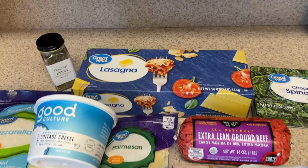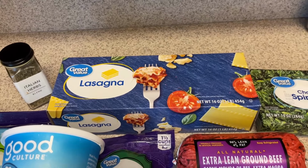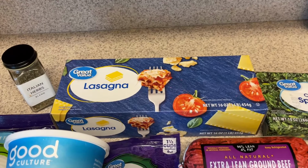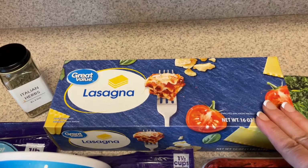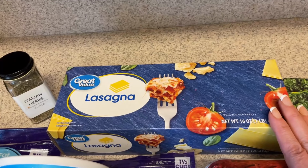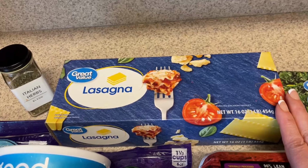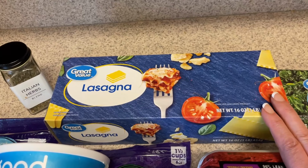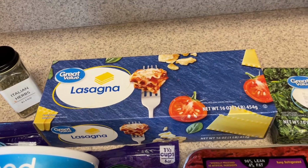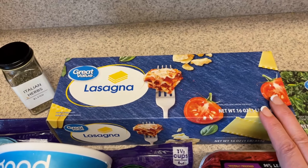Let me show you the ingredients. We need some lasagna noodles. Now I'm halving this recipe. The recipe I am basing this off of was 12 servings. I'm just doing 6, so I'm gonna do 6 noodles, but just an FYI, whenever you're doing lasagna roll-ups, I highly recommend you do 2 extra noodles because they do tend to rip and break and sometimes you can't roll them up. With regular lasagna, not a big deal because you can just layer it. So I'm gonna do 8 of these.